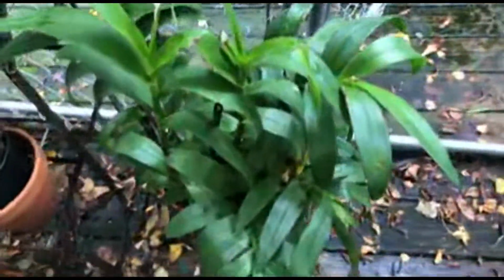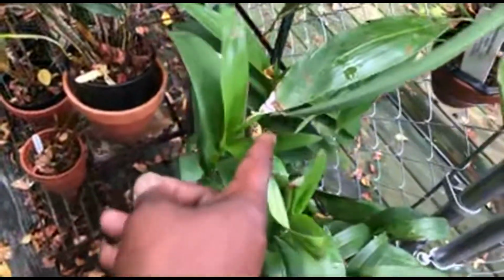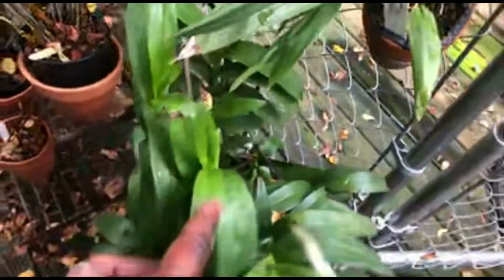Okay, there's my raniferum. Still looks pretty nice, healthy. New leaves are coming up from the latest new growths. I'm really happy with the roots that are coming back on a lot of these Brassavolas. They look a lot better than they did a few weeks ago.